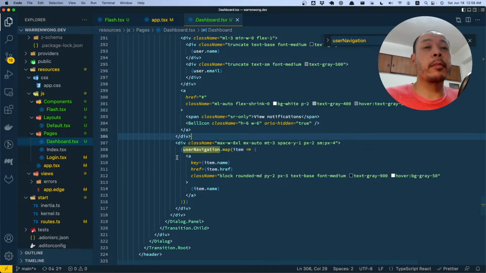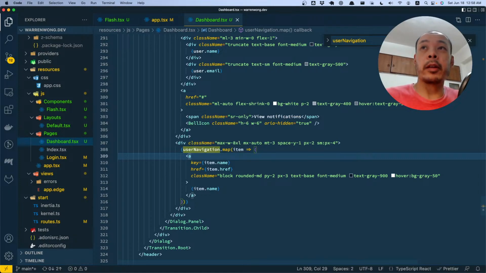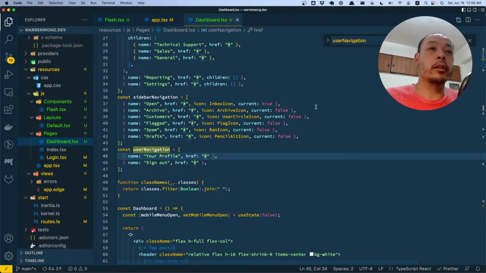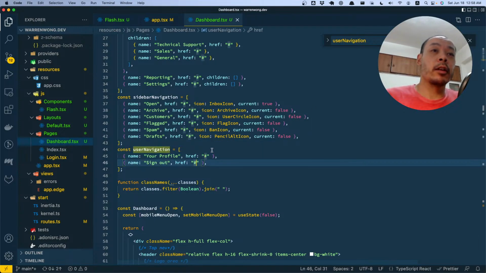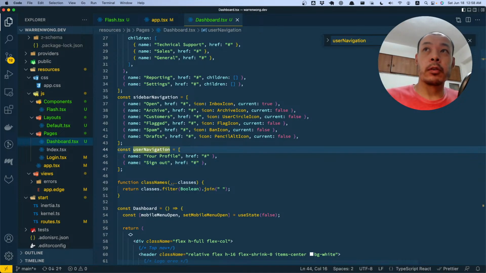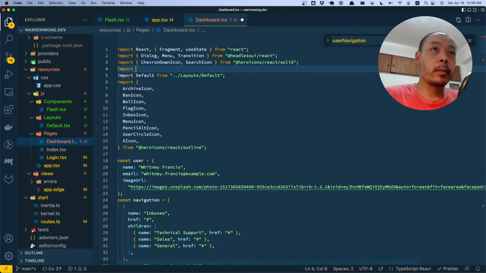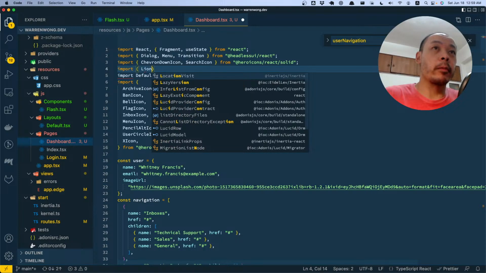So here is where they map out the links, and href is here. So we can actually just straight up update the object here, right? So href sign out. What I want to do is change that into a link from InertiaJS.